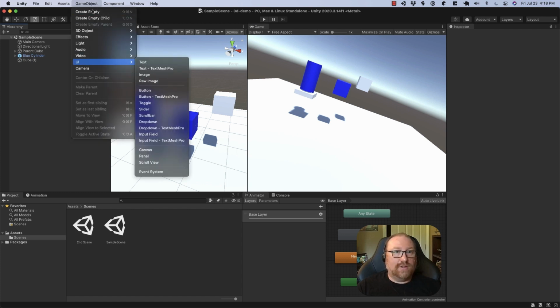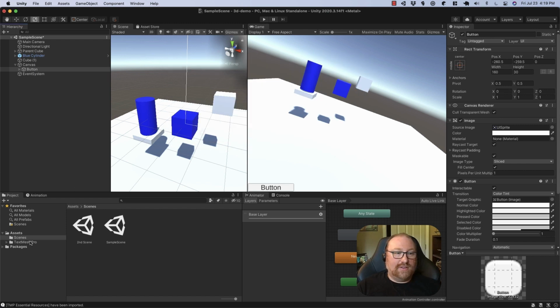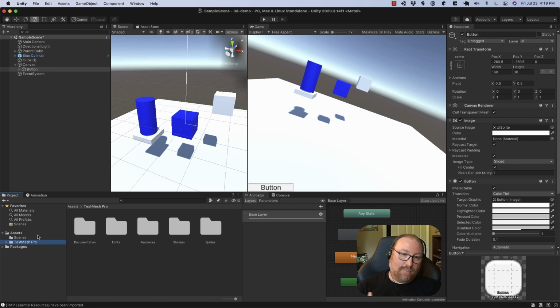So what I do is I go to UI, and I want to add a button. So it's saying, okay, TextMesh Pro is the rendering system for the current version of Unity I would recommend, and go ahead and import a couple of additional things into the project. What we see here is that now TextMesh Pro, because I've added that to the project, has literally imported a bunch of additional things into my project itself. So these are on disk, and that's how Unity does a lot of its package management. We'll talk about that in a minute.